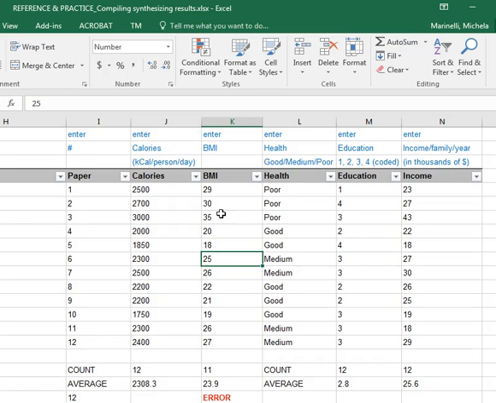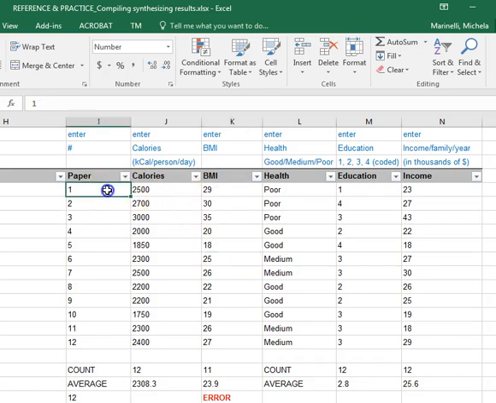But if I have many, many more cells, I can't go through every single one and check which one is a number and which one is text. So how do I do it? Well, there's several ways. And again, there's several bugs in Excel too. So let me show you these ways.